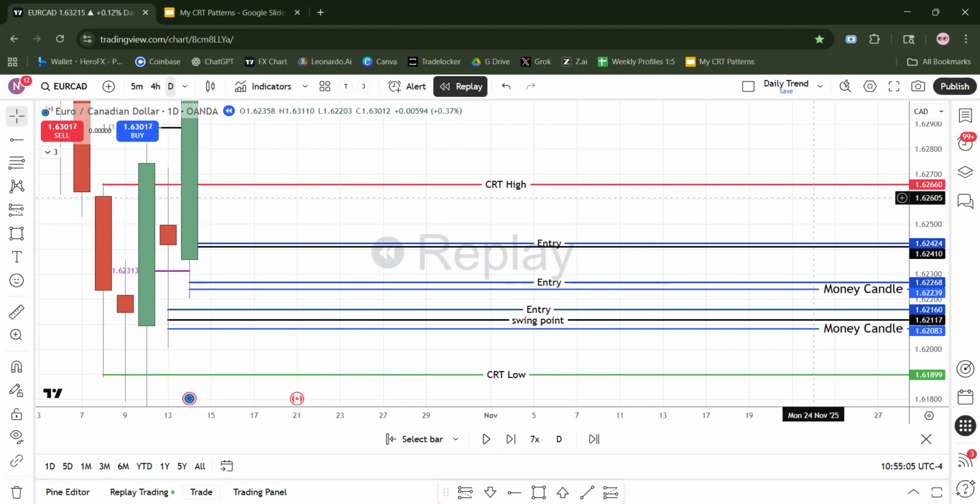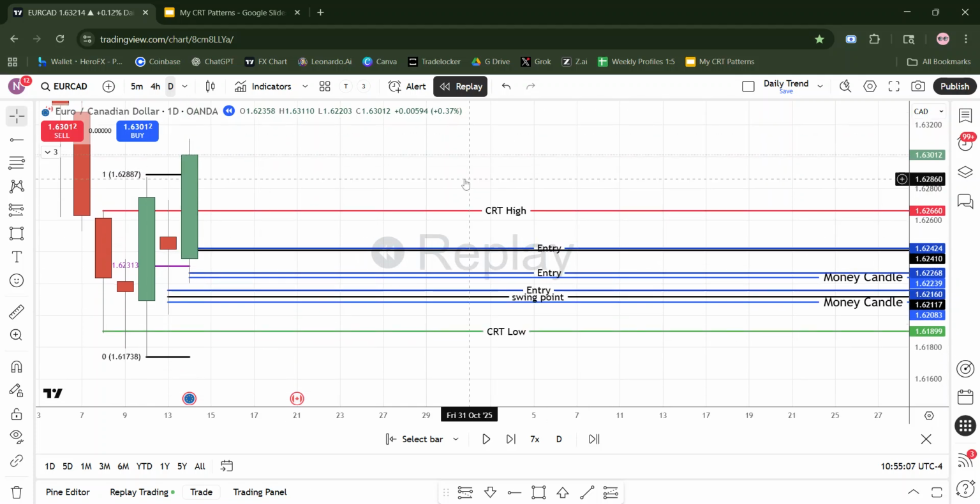But these are all the entries on the larger time frame. And then it's just a matter of really being patient. I got out of this trade way too early, but had I held it, I think I was trading it on Monday because it was below the low of the money candle here on the daily chart. Had I just held these positions, I would have been good, but I got impatient, and I really don't like holding trades overnight. But yeah, it was a valid setup.